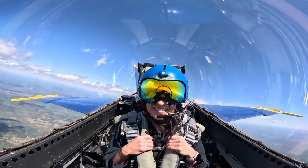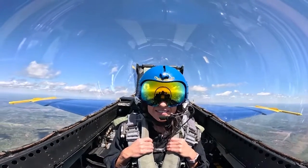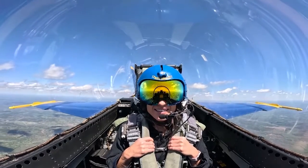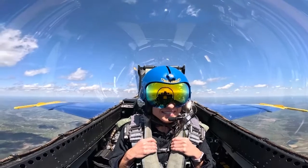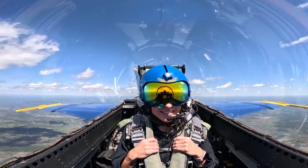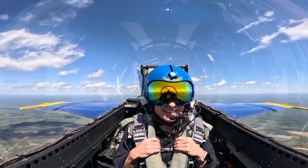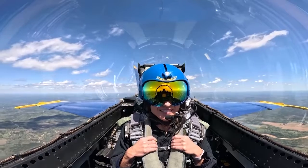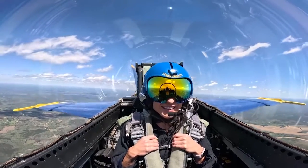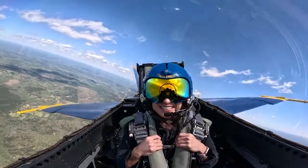So we're going to accelerate to about 0.95 the speed of sound. So 95% of the speed of sound will be about 650 miles an hour over the ground. And then we're going to pull straight up. And that is a pretty significant pull. That's where we pulled 7.8 this morning. So definitely get ahead of it. I'll give you all the warning, but tighten those legs. Don't be afraid of making any weird noises, whatever it takes. Fight the light. And we'll get going.